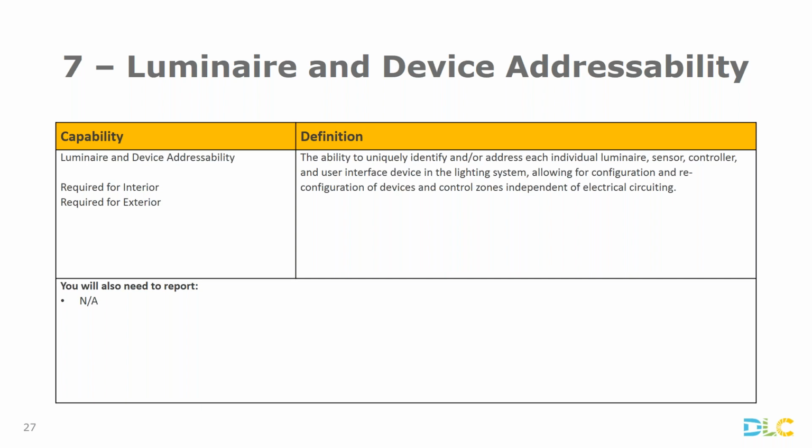But I think we've got some hurdles to overcome before that becomes standard practice in terms of costs and perceived costs, as well as just changing the practices of how people do things out in the market, how installers install lighting. They're used to defining these zones by connecting them together in a zone of 0 to 10 volt wiring or a zone of line voltage wiring. And so there are some hurdles we've got to overcome there. But I think that's the direction the market will be moving in and the utilities will be encouraging.